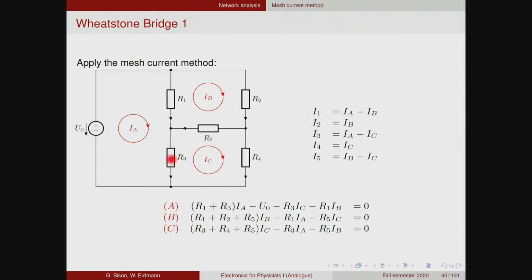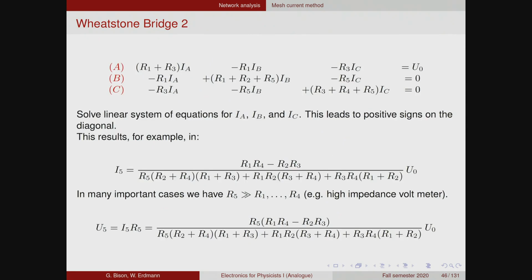And then we go around in each mesh and add up all the voltages, and we directly express them using Ohm's law in terms of currents and resistances. So this is done here. Equals 0, of course, according to Kirchhoff's voltage law. And then we have a nice system of equations. We bring the voltage input to one side, and then here we have only resistances in this whole part and currents, and this means we can again write it as a matrix and solve it.